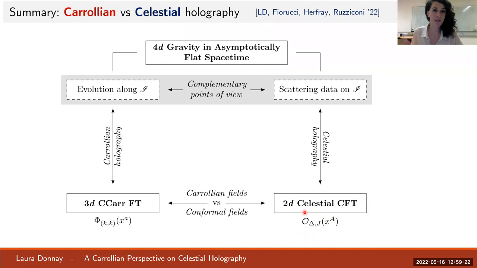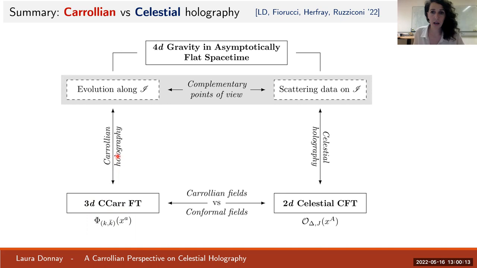And this is what a lot of people in recent years have been looking at. There's a whole body of literature in celestial amplitudes and so on. And it's very promising. But there is another way towards the same problem, which is to look at a complicated theory coupled with sources on null infinity directly. So it's more of a codimension-one CFT-like proposal. In this case, you have a field theory which enjoys the conformal Carrollian, namely the BMS symmetries. It lives in 3D. You have fields defined on this null boundary.